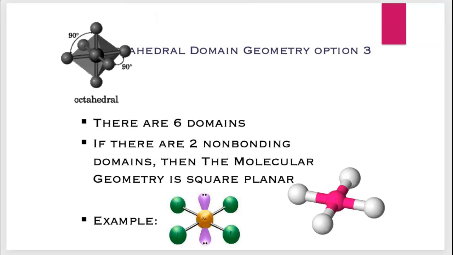And lastly, when there are 2 non-bonding domains, we say the molecular geometry is square planar. All right, so that's xenon tetrafluoride here. We have 2 non-bonding pairs, and again, this is the other rare case where we have non-bonding pairs, but it is still going to be symmetrical. These lone pairs are opposite each other, so they kind of cancel each other out, and so they don't squeeze any of the angles at all.